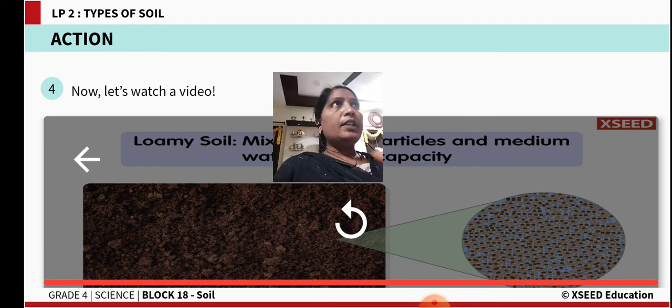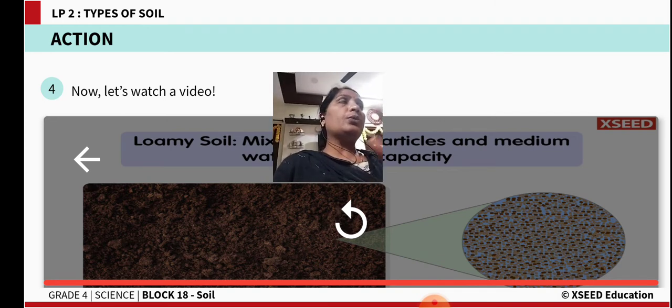If the rock is very rough, sandy soil is formed, and it also depends on the microorganisms, very tiny microbes which are there in that soil. Depending on that also the soil fertility depends.